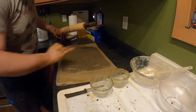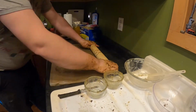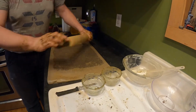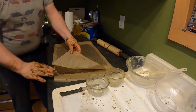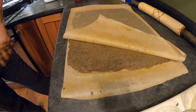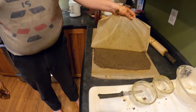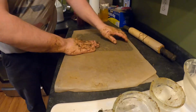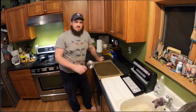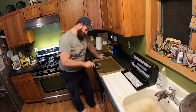Kind of watching the bubbles flow out of the parchment paper, and when they're all gone, we know we're nice and flat. See, we got bars that are about roughly 5/8 of an inch thick. So we'll let these harden up, and then we'll cut them and package them up. Now this is all hardened up somewhat. We'll cut it up and vacuum package it.